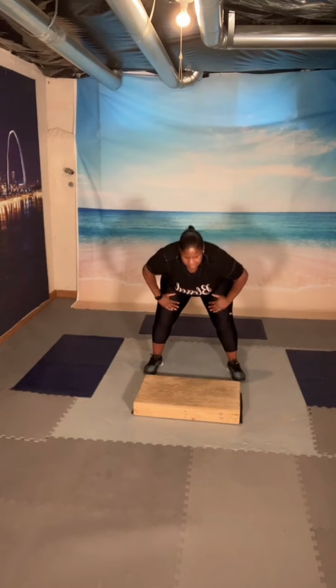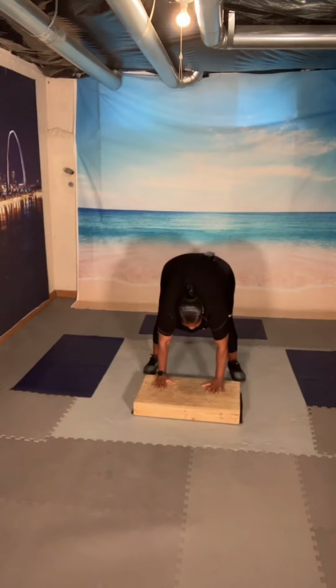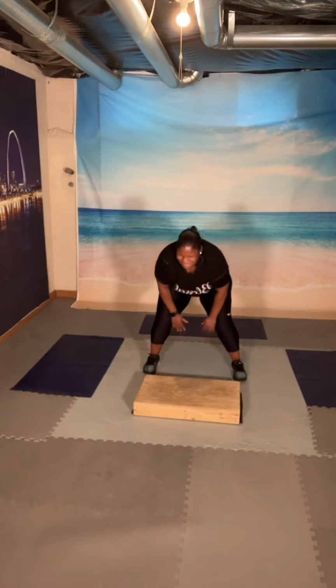Right above your knees, bend forward. Four, three, two, one. Go ahead and touch your board and bend. Bring your heels off the floor if you can. Four, three, two, one. Slightly, well, unbend those. Well, bend the knees, I'm sorry. Come on up slowly.